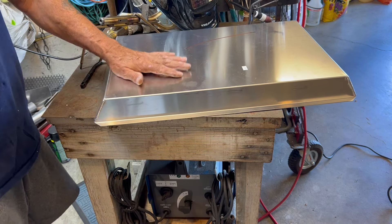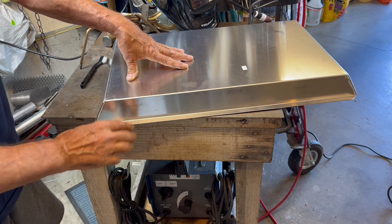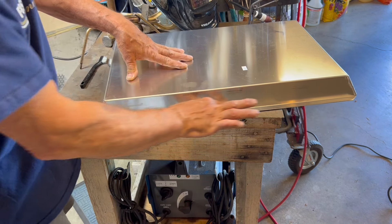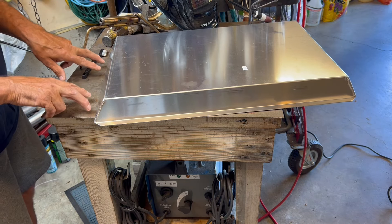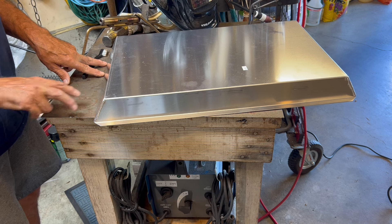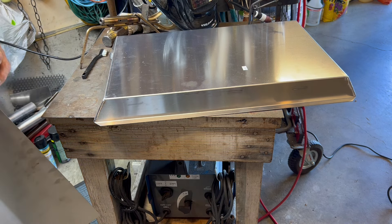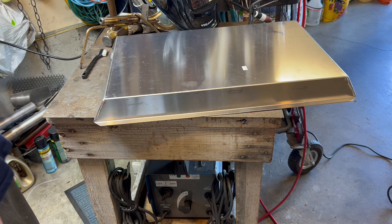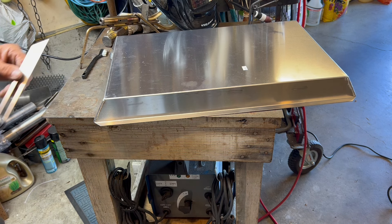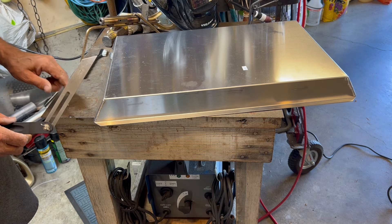The only way I could get this fan shroud to fit the radiator well was — the flange was on top. It always seemed like all the ones I saw, the flange was on the long way. I need to mount it on the side here. So I'm going to take some 18-gauge and break it at this angle. I have a little angle finder right here that I can bend it until I get the angle, and that should fit nice.